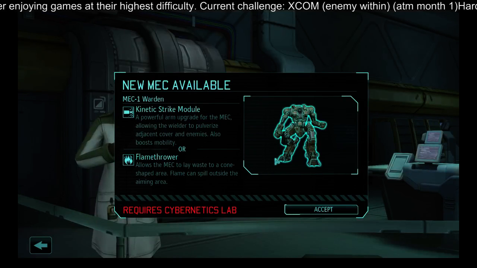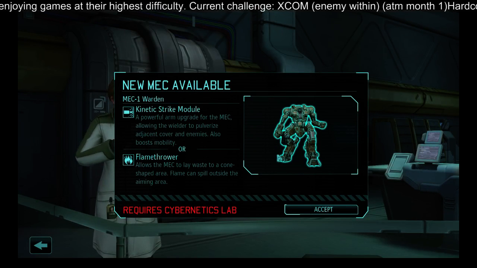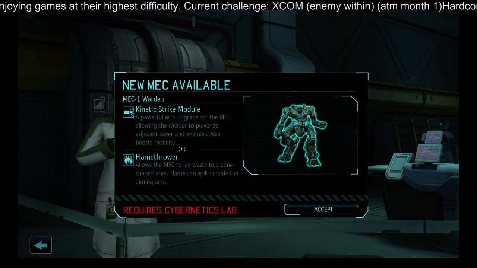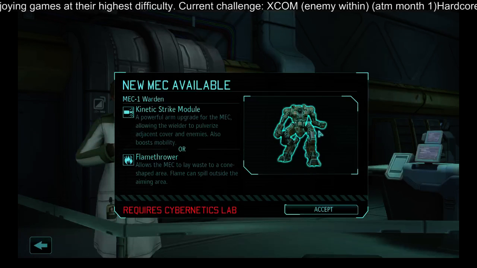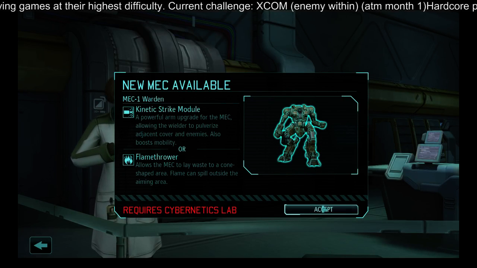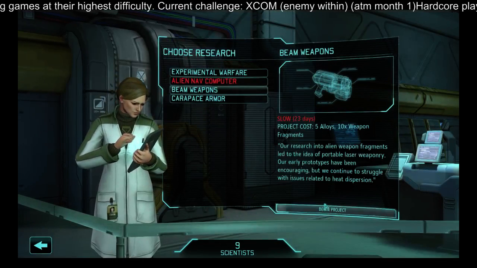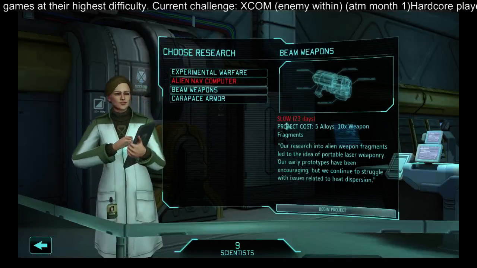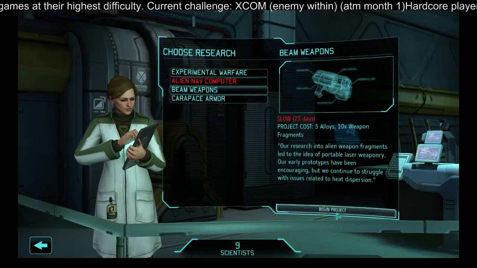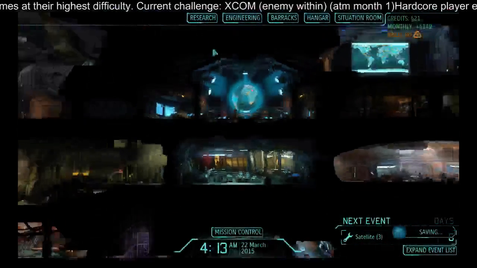This one is good. We can use it at the beginning, because one of the disadvantages that we are currently having with our building path is we are having such a low defense, and the mech naturally with its high hit points can take a couple of hits. With 9 scientists, we are already at 23 days. That's good. So let's go for beam weapons next, like I mentioned earlier.